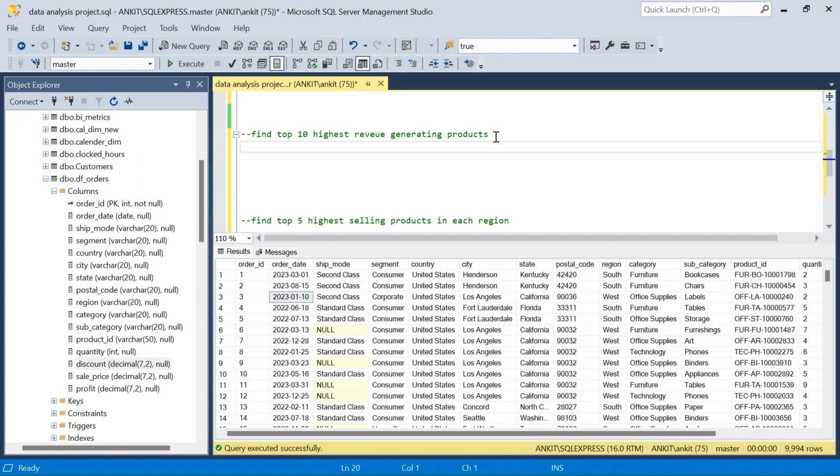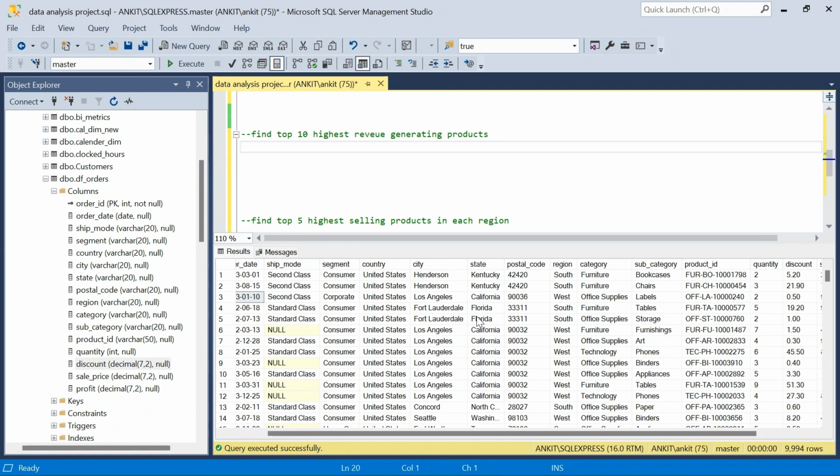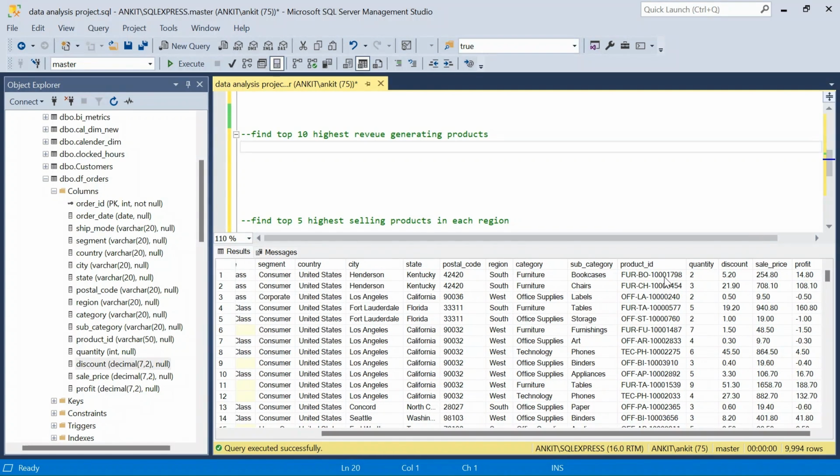Okay, so the first question is find top 10 highest revenue generating products. So we have to find which products are sold most based on the product ID and the sale price. So this is my sale price. Based on the sale price, I have to tell which are the highest selling products, top 10. So for that, first I have to get, for each product, what is the total sales.